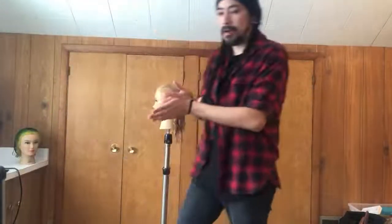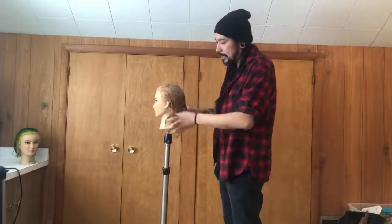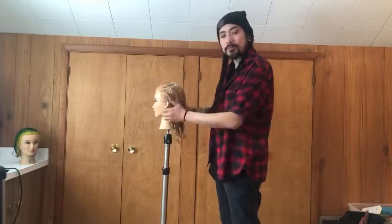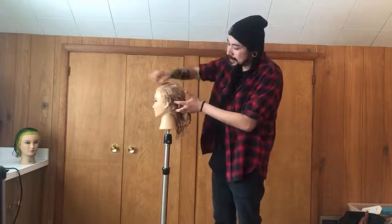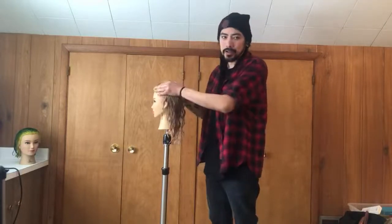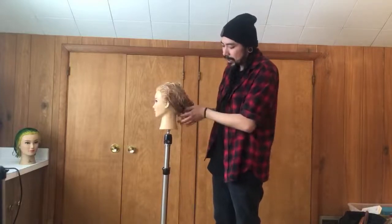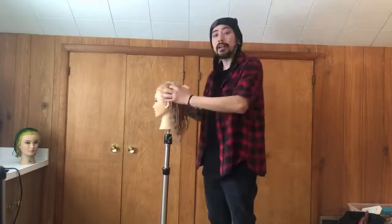Should do pretty well. But I'm going to get that into the lengths here and just make sure that I got a pretty good amount of coverage all throughout. And again, like I said, one of the reasons that I like to put product into the hair before I start with the haircut is as I start brushing and combing through the hair, that's helping to distribute a little bit more of that product throughout the lengths, so that I don't have to worry about it building up too heavy in one spot or not enough in another.